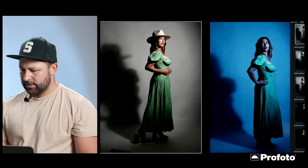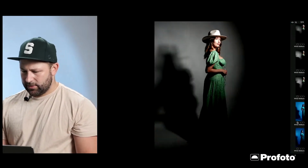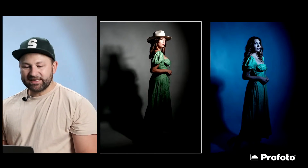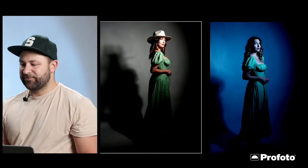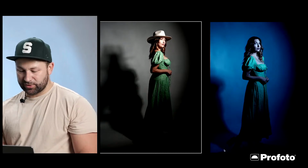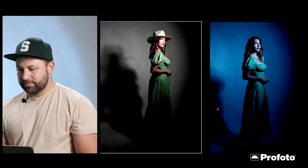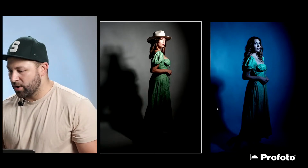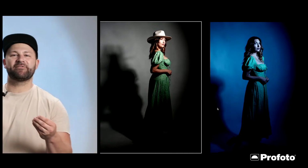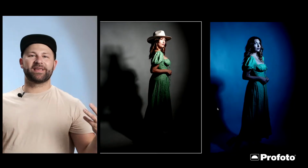The blue's fun. And now, if we go to the silver version, they're pretty similar. If there's differences, they're tiny. The actual gradient and the fall off here at the edges are pretty dang similar. The shadows are pretty similar. The gel, like I suspected, wouldn't change it very much just because, again, the gel is clear, so you're still seeing the effects of the light. The photons are just being colored once they pass through that gel.